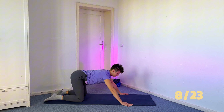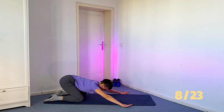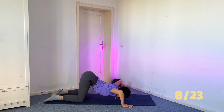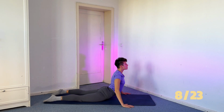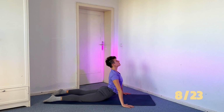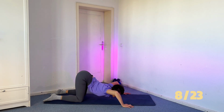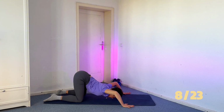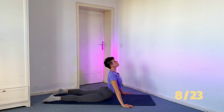Yeah. So now we change. We move to a wave exercise. My favorite exercise, especially very good for relaxing and very good to start your day. As you inhale, imagine sliding under an obstacle. And as you exhale, push with your hands, leading the movement with your seat bones, pulling them back as you move under the obstacle in reverse.